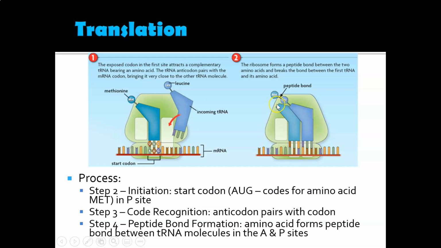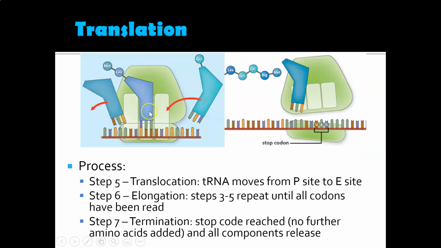The amino acid that is currently hanging off of here, that MET, now gets attached to the tRNA that's attached here in the A site, and we form that peptide bond. When that occurs, everything is going to get shifted over, which is what we see here. So here's that tRNA that was just here in this A site a moment ago. It gets shifted over, and now this guy who had left its amino acid behind ends up in that E site and is blank.